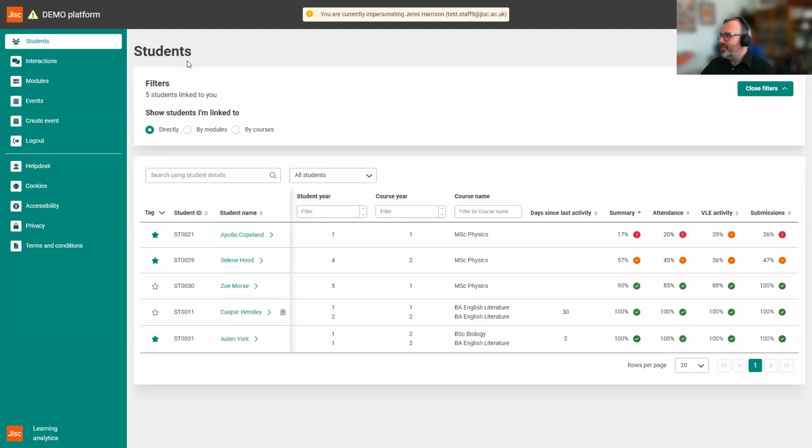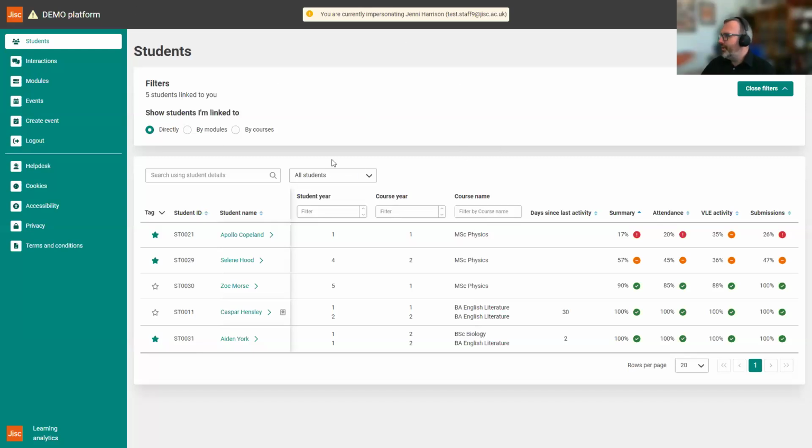Any business language that you see anywhere in the product is entirely configurable. Some people call modules units, and some people call events different things as well. They might call them just straightforwardly lectures. Everything that you see, wherever it is in the platform, we designed the new platform to be adaptable so that you can adjust it to fit your language and processes and not the other way around.